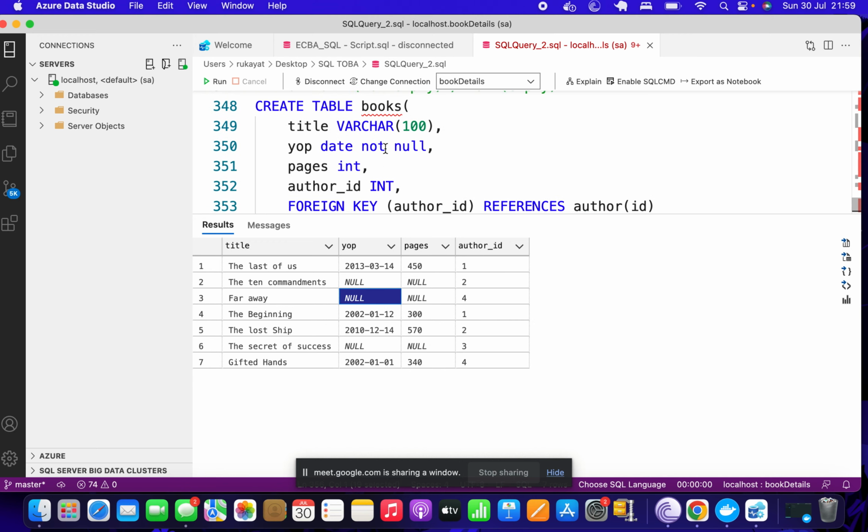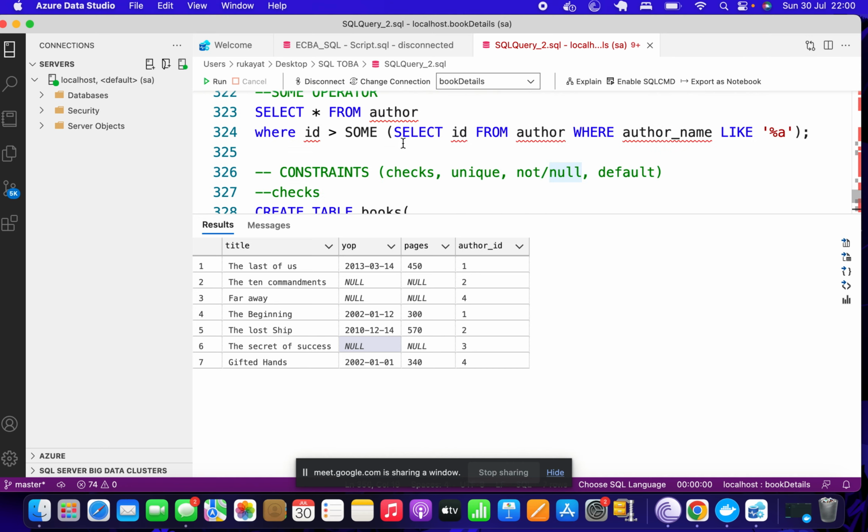But if I had added this constraint when I was defining the table, SQL would never allow this entry to be added to the table, because it would tell you that the year of production is empty and that column cannot be left empty. So you have to put in a value there. But because when we were defining the table we didn't put a not null constraint there, it will allow any kind of behavior.